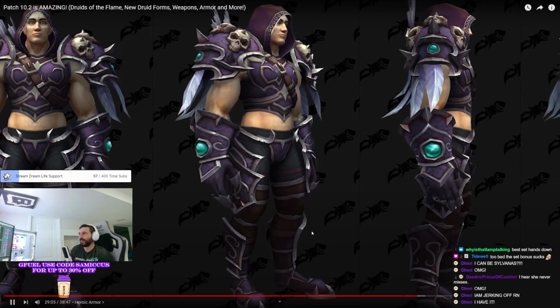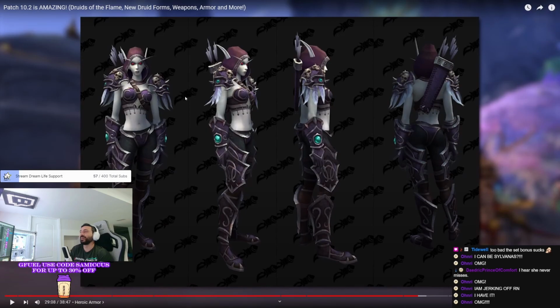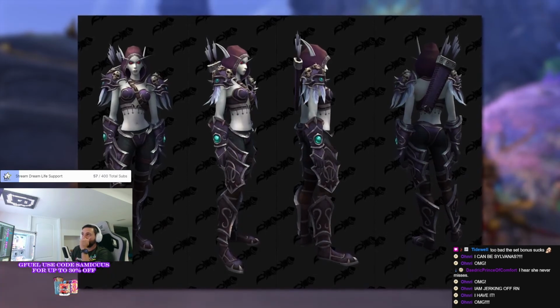Yeah, I'm showing the armor right now on a human male model, which looks a little weird. But look at this. This is what I'm talking about. Dark Ranger with the Sylvanas set. I mean, that's iconic. Armor on an elf, and it looks fantastic.